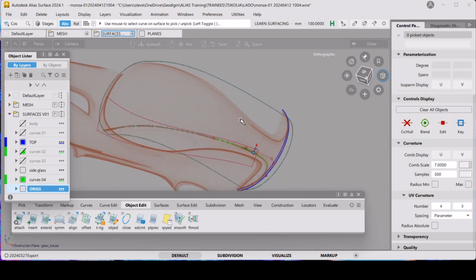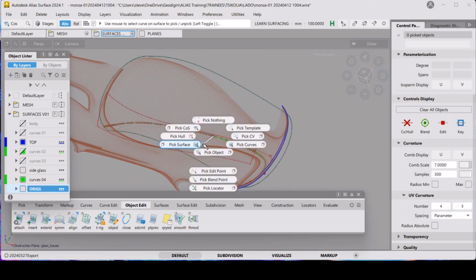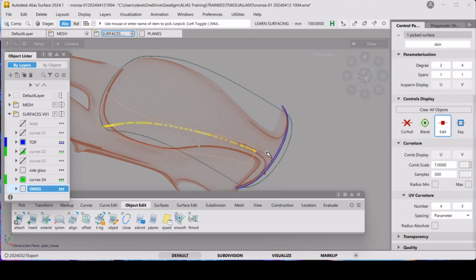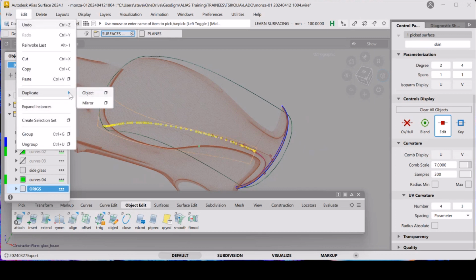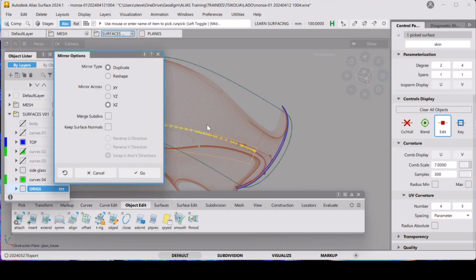So I'm just going to do this across here. I'm guaranteed that this is going to be horrible. I want to work across a whole vehicle here, so I'm going to have to take that surface and duplicate it across the center line.